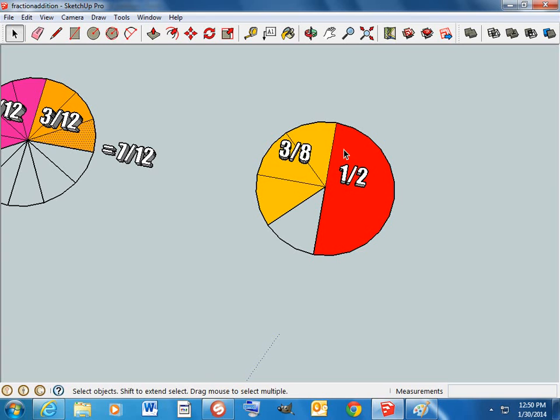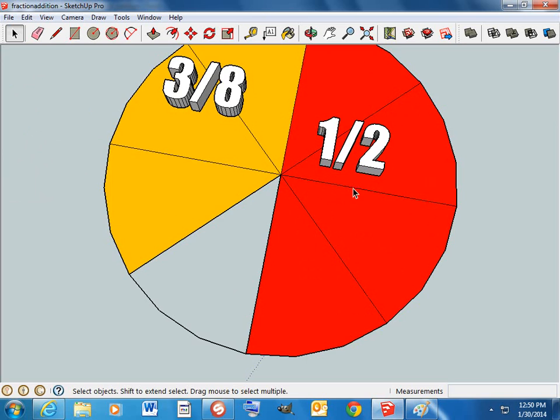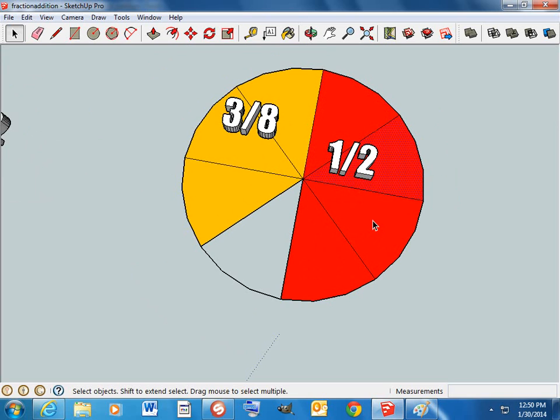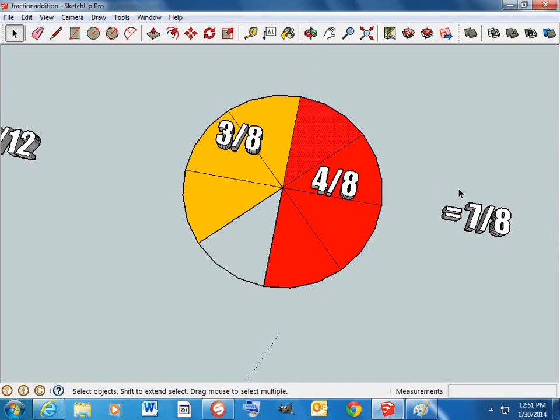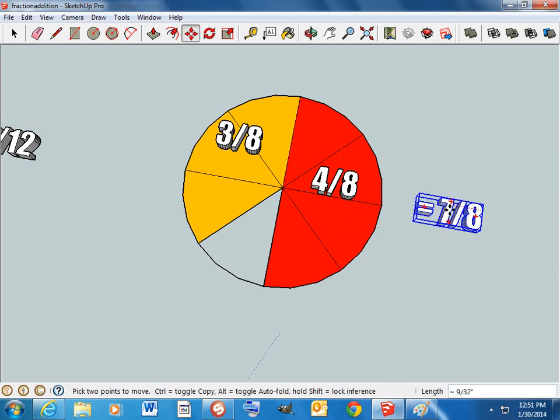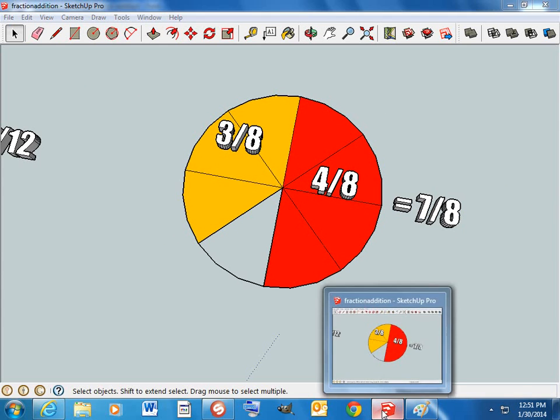The good news is I don't have to change the 3/8, do I? I do have to change these. Now look what I've done here. Let me zoom in. I have now changed these into quarters, or excuse me, I meant to say into 8ths. My fault. And you'll see that becomes 4/8, doesn't it? Now that all the slices are equal, we just count them. 1, 2, 3, 4, 5, 6, 7, 8, or 3 plus 4 gives me 7/8. Let's move that over a bit to 7/8. Okay, let's finish up this assignment by doing this problem in our text.